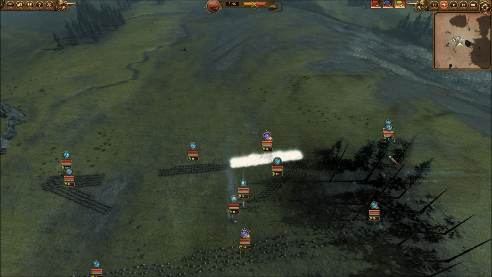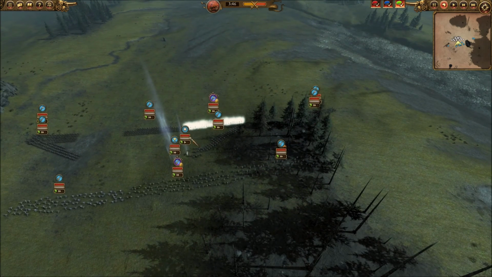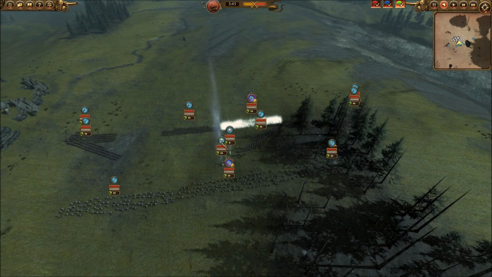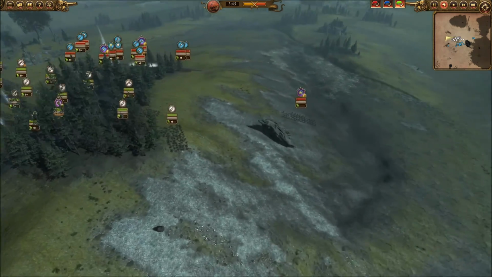And Foot Squires over here. Then we have Men-at-Arms and Foot Squires. I have the Grail Reliquae in the middle, and a Fae Enchantress. Let's go to the cavalry.